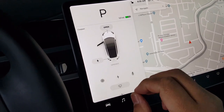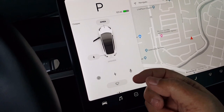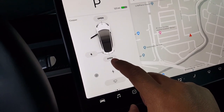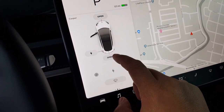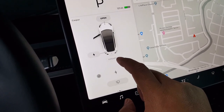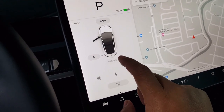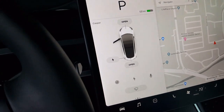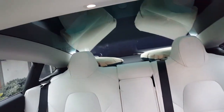This is the first version 3 update software, and I'm going to show you how to update the software to the newer version, where it gives you a little bit longer delay. Because for instance, if I push it right now, it won't close it, right? If I push it too late, even when it says open, it still won't close it. The reason why is it needs to be pushed right away as soon as it says open. So that's the problem with this version update software. I'm going to update to the newer one, and you're going to see it available to be closed.